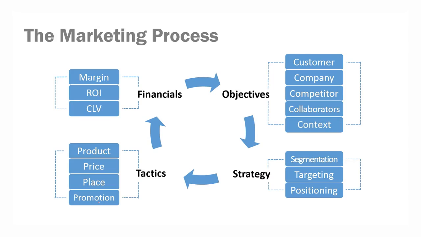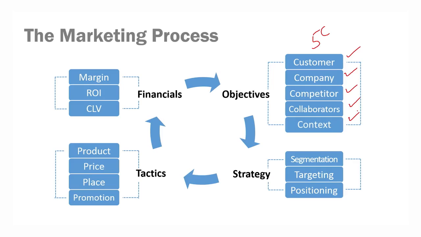So the marketing process actually starts with the objectives. What is it that we're trying to accomplish here? And that kind of feeds in using the 5 C's, right? It's about the customer, the company, competitor, collaborators, and content. And now once we have addressed this objective that we are trying to solve using the marketing process, the objective could be, I want to address a customer pain point using a new product.